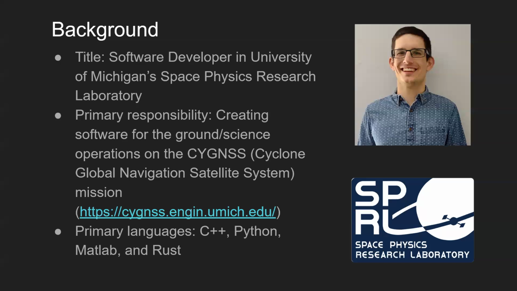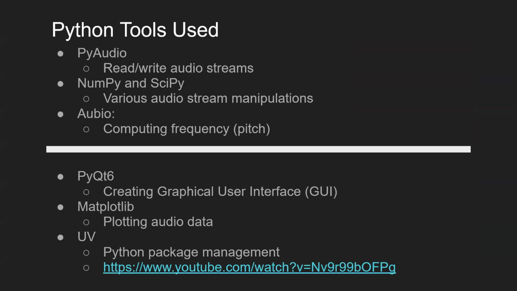So I'm a software developer for the University of Michigan in the Space Physics Research Lab. I primarily work in ground operations for satellites. The satellites we work on mostly do hurricane and soil moisture flooding tracking. I'm primarily a C++ developer, but I also do Python, MATLAB, and Rust. Audio engineering is not my background. This was just a personal project.